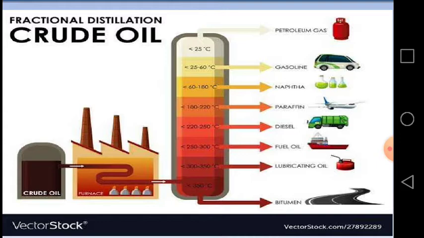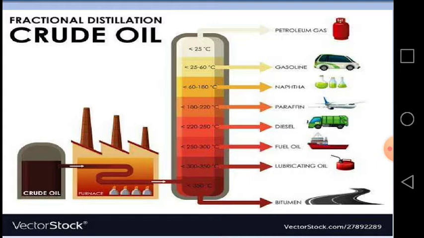Passing up the fractionating column, the temperature slowly decreases and the gaseous hydrocarbons condense to become liquids according to their boiling points. The liquids are removed from the tower at different levels. Notice that the conditions in the fractionating column can be altered so that the temperature at which a particular fraction is taken off may vary within a given range.